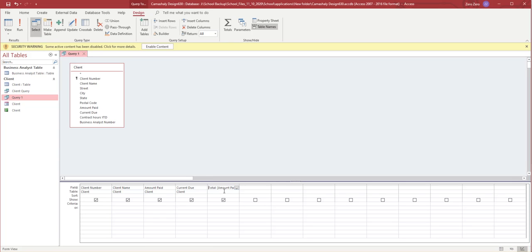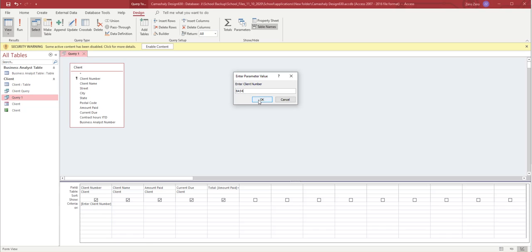Now, there is one other way we can kind of use this, and that is actually down here in criteria. Let's say, I don't want to have to type in a particular client number every single time I do this, right? I can use basically the same mechanism here. I can put a little box, and I can say enter client number in the criteria. And what this is going to see is, first it's going to look and see if that's a field. It's not. So it's going to pop up a box. And, I type in BA54.